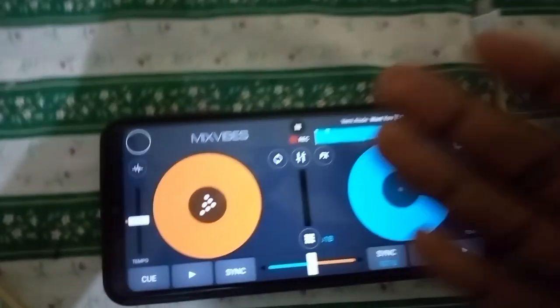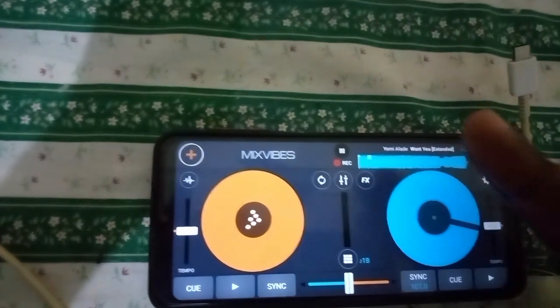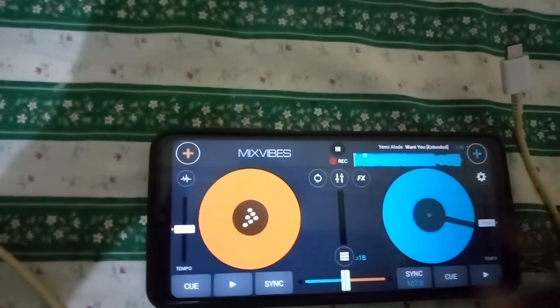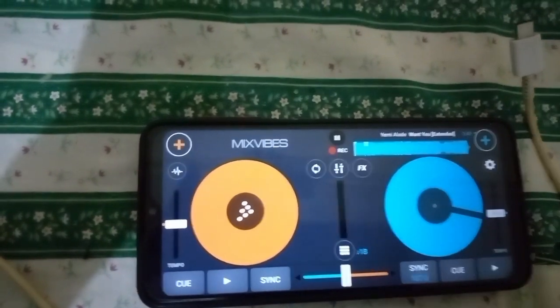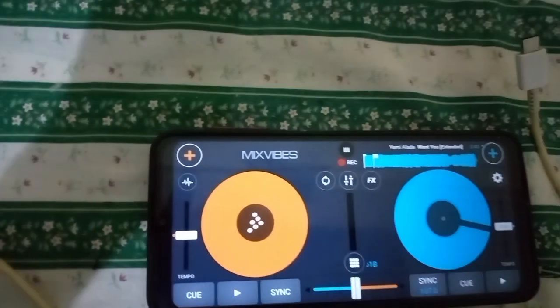Like you can see, the gains are the same, the keys are the same. So whenever you mix it, it will be synchronized, even the key and the beats per minute. The synchronize button you see here will work the same way.